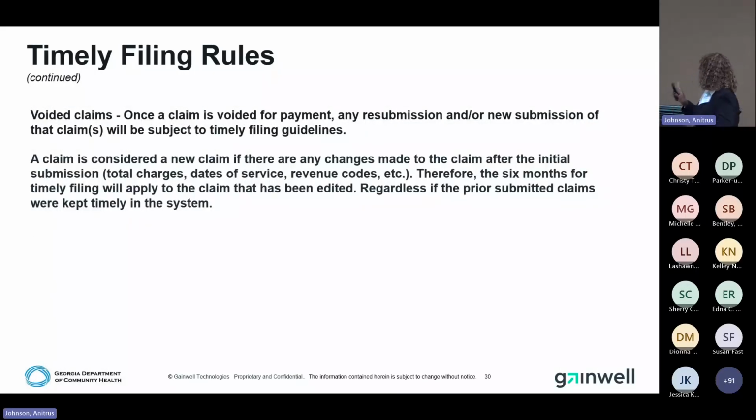Okay, voided claims. This is important. And honestly, this was something that we found out about upon a discussion of us trying to create the presentation for you all to inform you of what you really needed to know. There are claims that process after the time frame. So everything is there. They don't process, they don't pay, but all of a sudden it's like, ooh, Sharita, I forgot to put that ER charge on that claim from 2022. So guess what happened? Provider went out there, they voided the claim from 2022. We in 2024.